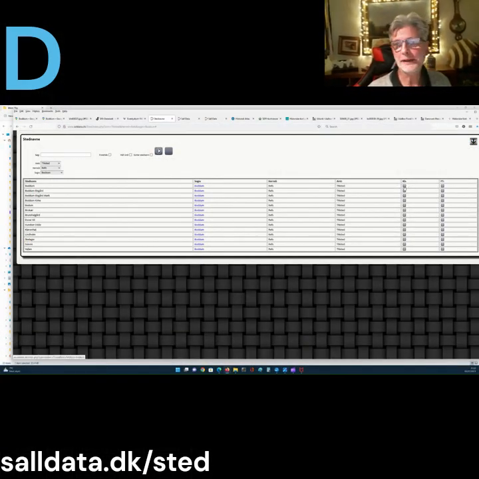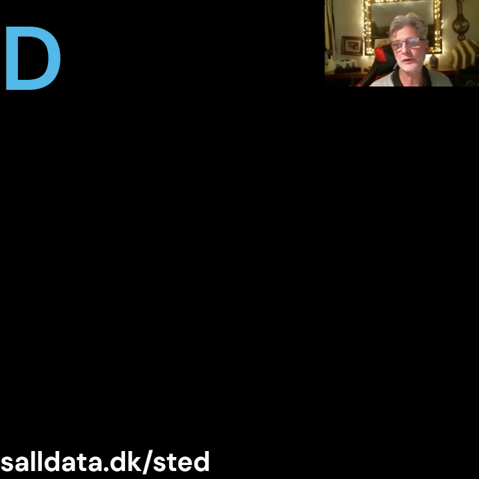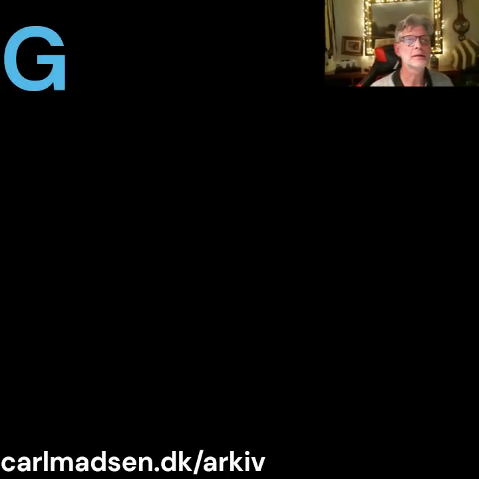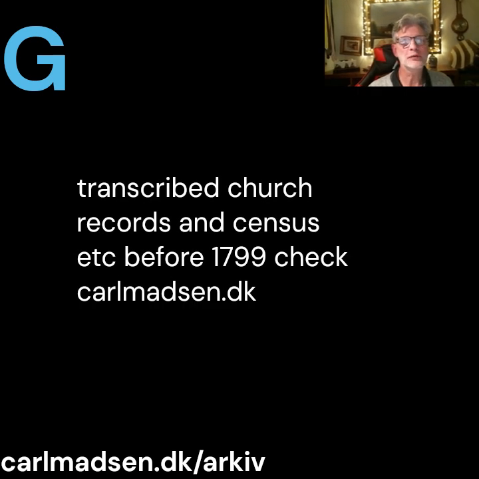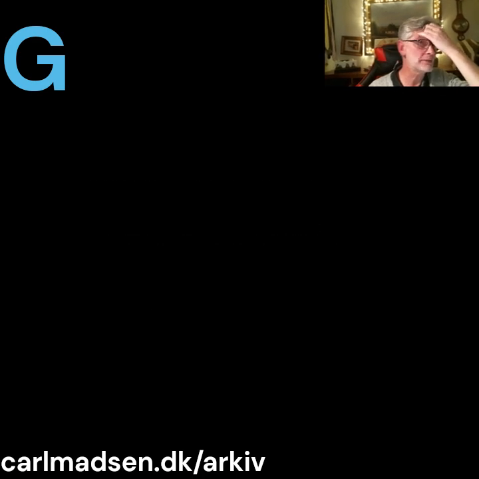When you further go out here and click, you get church books, original church records here, and original census for each of these areas, and that's a fabulous site. And they look like that. That's all the church books from that area, and all the censuses up to 1940 in original format. If you want them transcribed, you find much of this on my website.